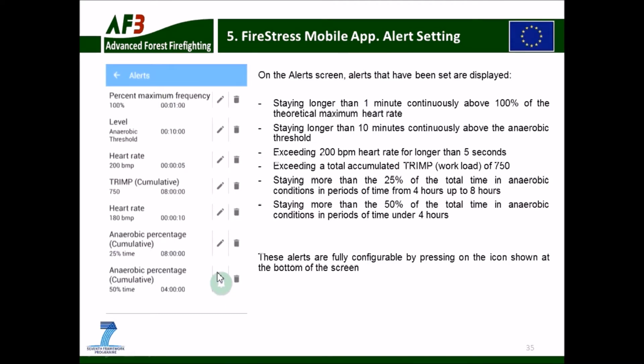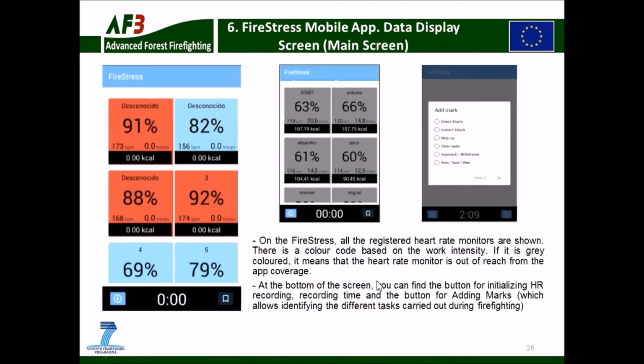So here we can see the main screen of the mobile app, and on the Firestress all registered heart rate monitors are shown. There is a color code based on the work intensity. If it is gray colored, it means that the heart rate monitor is out of reach from the app coverage, which means that the data that are displayed are not updated.